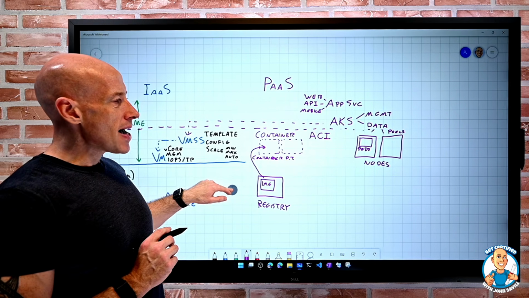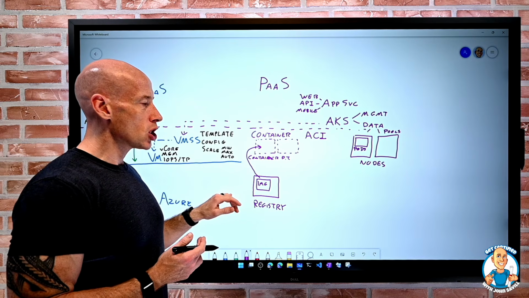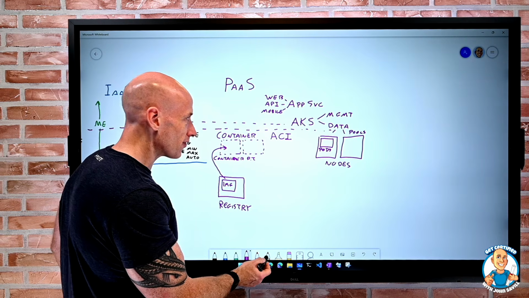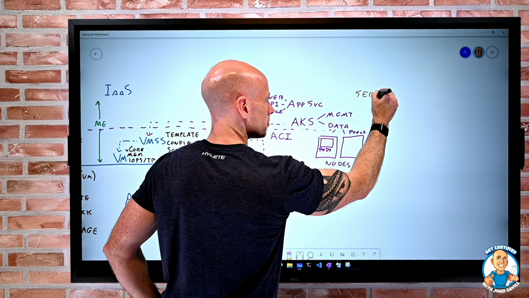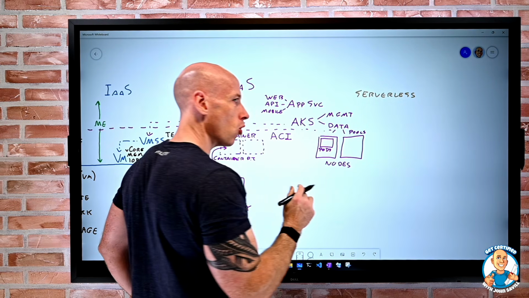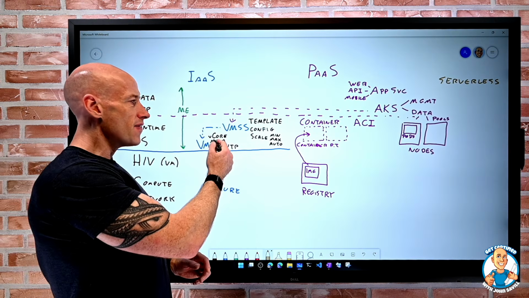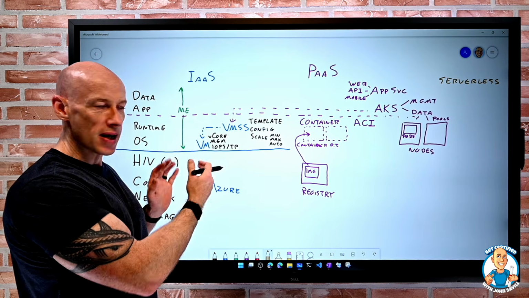Now, another aspect to app services, this is where we really start to move up the chain, is we think of serverless. Now, the whole point of serverless is all of the things we have talked about so far. VMs and VM scale sets, that's obvious. We're talking about some unit of work we pay for.